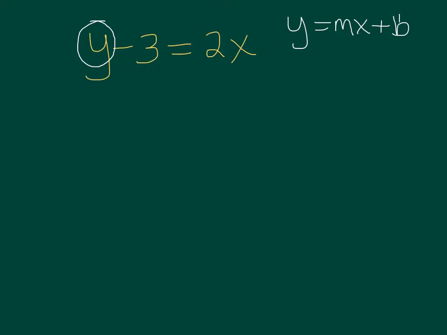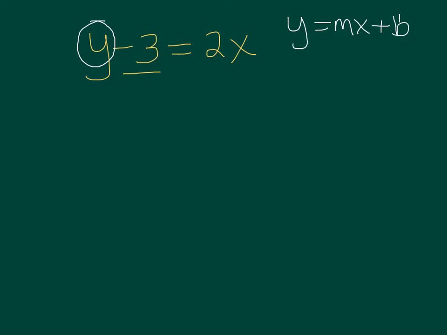So we have y equals, then we're going to have the x term, and then b is just going to be a number. b is the one that doesn't have an x attached to it. m, remember, will always be in front of x. So in this case, look what's in front of x. All right, so I want to solve for y. It means I want to get the y all by itself. So that means I have to get rid of this minus 3.